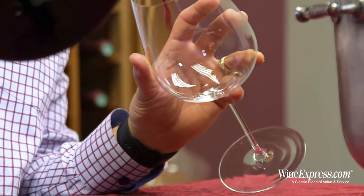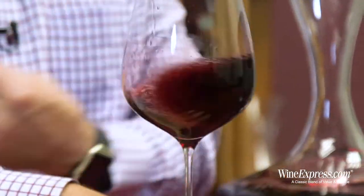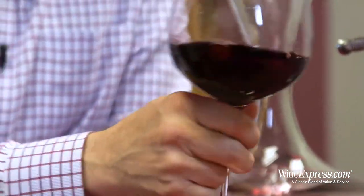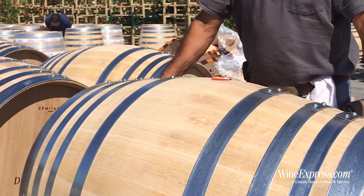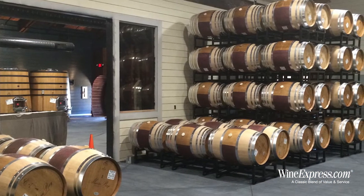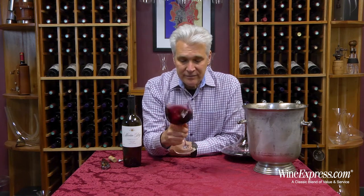focuses on producing wines from around California, from some of the best appellations, including Napa Valley, and bringing wines that are really good quality for the money. So for this Reserve Cab, they're sourcing from Oak Knoll, as well as from Stag's Leap, and from Rutherford. So pretty good spots for sourcing Cabernet. 100% Cabernet Sauvignon. They age this in French oak for 16 months, and they use 50% new oak. So they're sourcing really nice, good quality grapes, giving it a nice oak treatment.